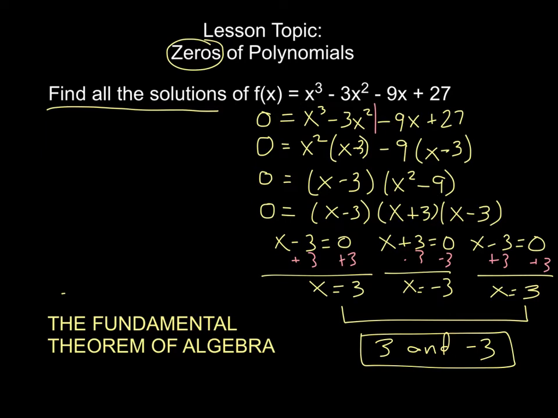The fundamental theorem of algebra, which I will talk about on the next screen, says that if we start a problem that is a third-degree polynomial, which this one is, then we will end up with 3 solutions as long as you count any double zeros or triple zeros, etc., as many times as you see them. So you'll notice here we have 1, 2, 3 solutions, if we count the double zero twice. 3 solutions. It's a third-degree polynomial. That is what the fundamental theorem of algebra tells us.